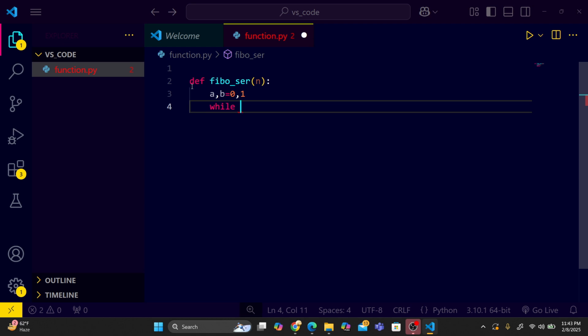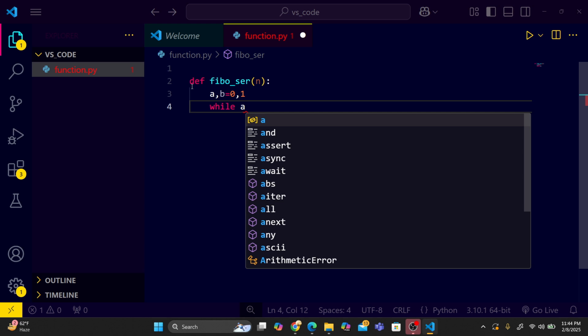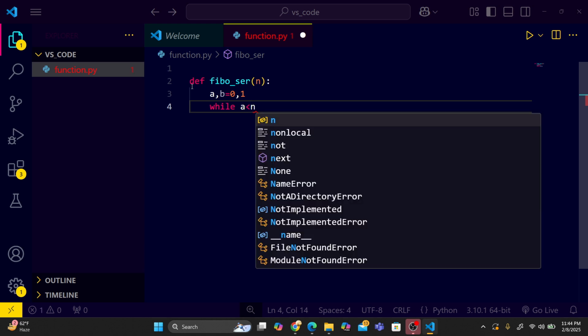I will cover while loops, if else, and for loops in upcoming videos, but for the sake of understanding Python functions, while is a simple loop. The while loop will execute until the condition is matched. That means if the value of n is 14 and the value of a is 0, it will execute.